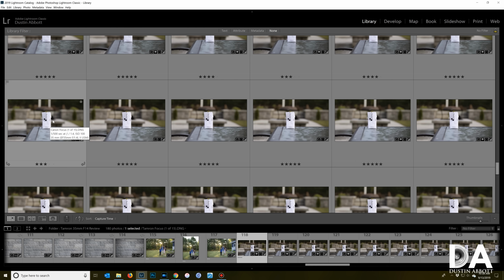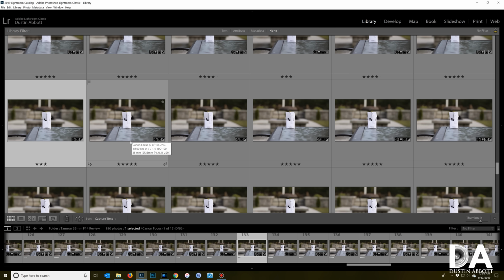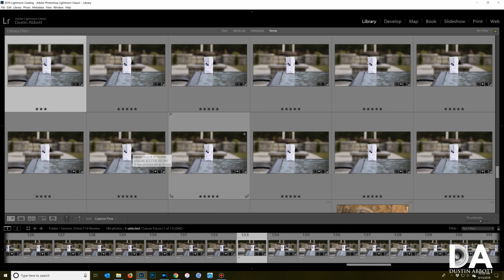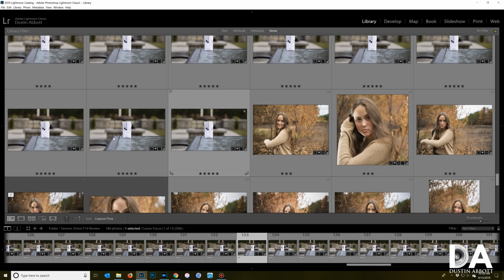Now with the Canon, which starts here, we can see this was the worst example from the Canon, and it's like the worst example from the Tamron, where it's focused right up here at the front rather than at the target. That fortunately was the exception to the rule. After that, during our defocus to minimum focus, we got 1, 2, 3, 4, 5, 6, 7, 8 results that were perfectly focused. We got 1 4-star and then that 3-star. Now if we move towards the infinity focus, coming back, we got 1, 2, 3, 4, 5. All of those were perfect.